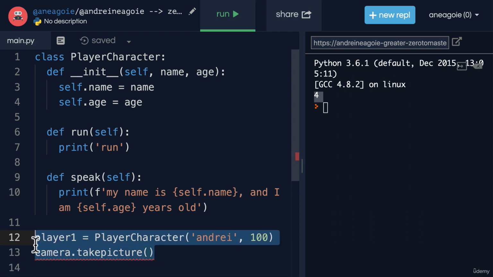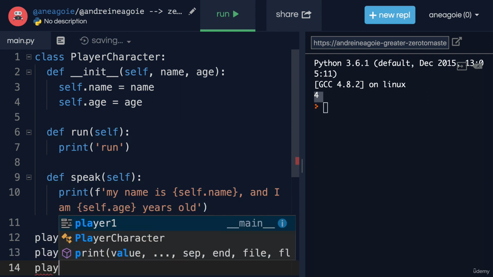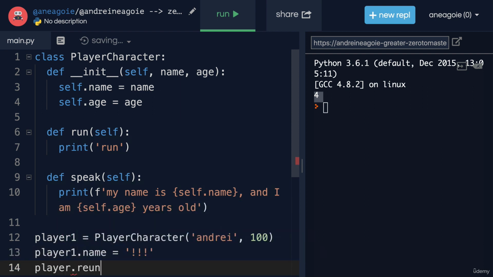Okay, so you're thinking, I think I get abstraction, but let me ask you this. Could I just do player1.name equals to, let's say, exclamation marks, and then player.run? Or you know what? Let's do speak equals to boo. Make sure it's player1.